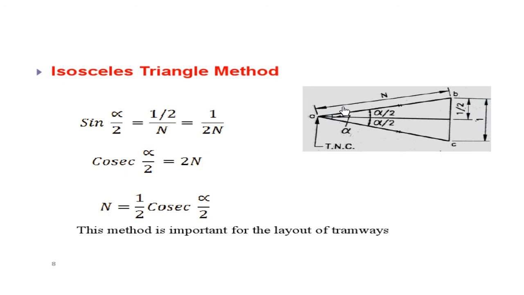One more thing, as I have told you, when the angle of crossing is getting more and more, then the permissible speed gets lesser, and this can also be said vice versa. That is, if the angle of crossing is increased, the permissible speed decreases, and the permissible speed increases only when the angle of crossing decreases.